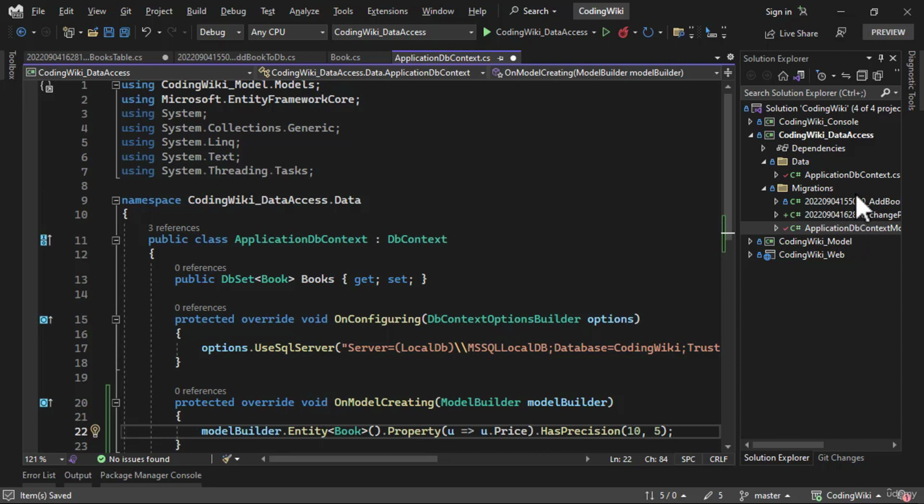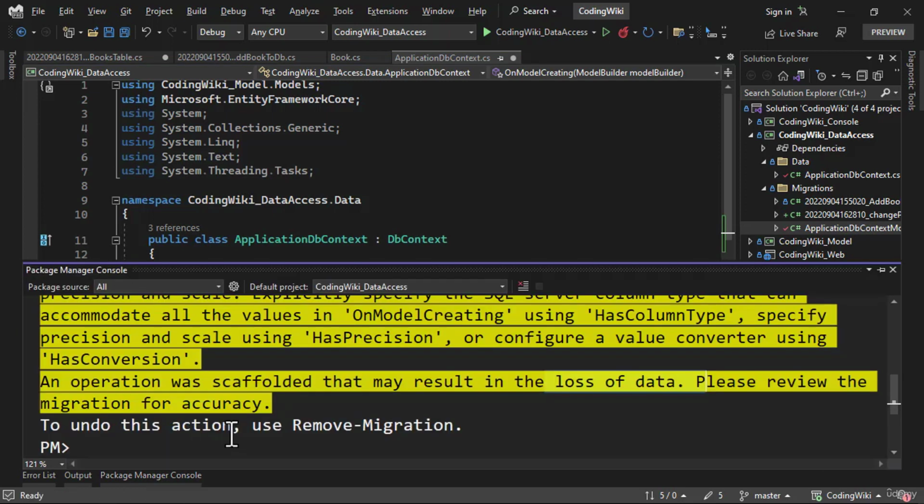Now, if you remember, we have not pushed that migration to the database. So if we want to remove that migration, we can do that as well. In Package Manager Console, you see to undo this action, we have Remove-Migration. But be careful. If you have applied that migration to the database, then do not remove the migration because that will break things.